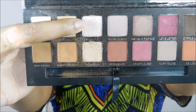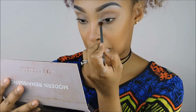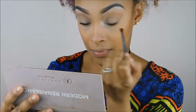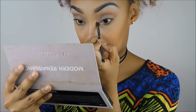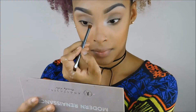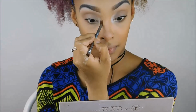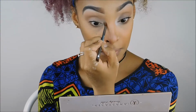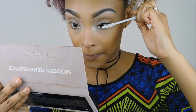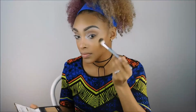Now for that inner tear duct, inner corner pop, I'm taking Vermeer from the same Anastasia Beverly Hills Modern Renaissance palette, and I'm putting that in my inner tear duct. An inner tear duct glow is essential for an everyday makeup look, especially in my book. It really opens up your eyes, and it takes the very minimal eyeshadow look and adds something very extra to it. I'm extra, so I really like doing that. So you also have to prime your lower lashes and put mascara on them, so that's what I did there.